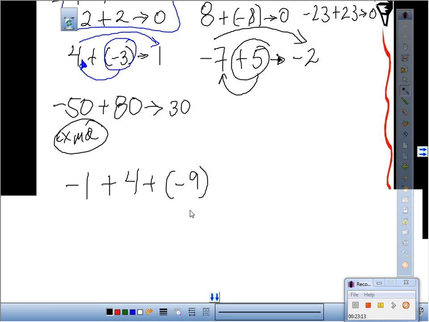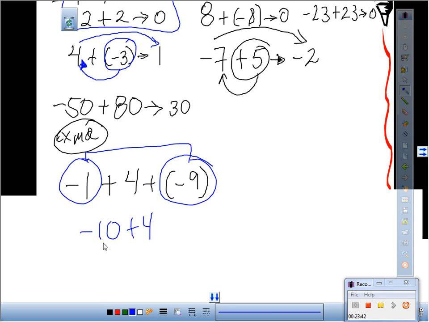Let's copy it. Put your utensils down really quick. Now, there's 2 ways of going about this. You can go one number at a time, getting by pairs, but this is what I want you to start training your noodle to do. Look up, please. Start with the first term and check to see if there's other terms that look alike. Is there another term that looks like that? Yes, a negative 9. So what is negative 1 and negative 9? Negative 10 plus 4. Can 4 of these cancel 4 of these? Yes, and that leaves us with negative 6. Hands if you got that? Yeah, we got this, yeah? All right.